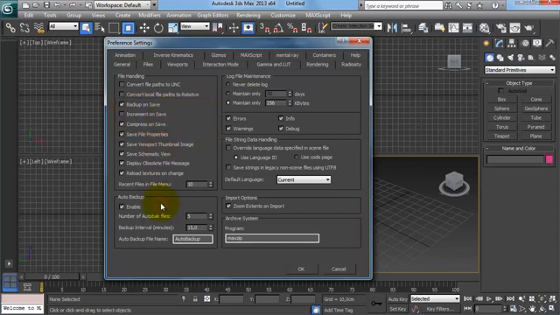Finally, remember to check the enable box in Auto Backup. Here you can also decide how many files Max will create for your auto backup and how many minutes will pass between one auto backup and the next. I put 15 minutes for example. I'd advise you not to put too short an interval, otherwise 3ds Max may slow down too much.